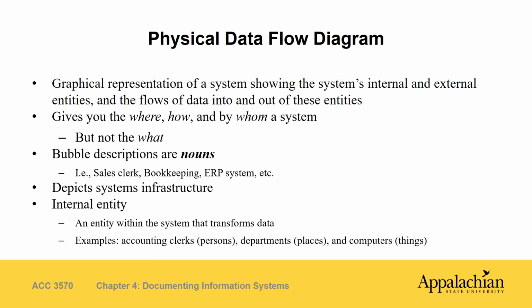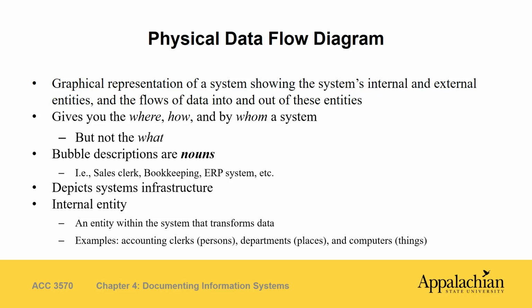We talked in the last lecture about an internal entity. An internal entity is an entity within the system that transforms data. Keeping with the nouns: accounting clerk, departments, computers. And remember, external entities are external to the processes, and they don't transform data. We talked a little about that in the prior lecture, and we'll talk about it more in the next class. But just to frame it in your mind, an external entity does not transform data.